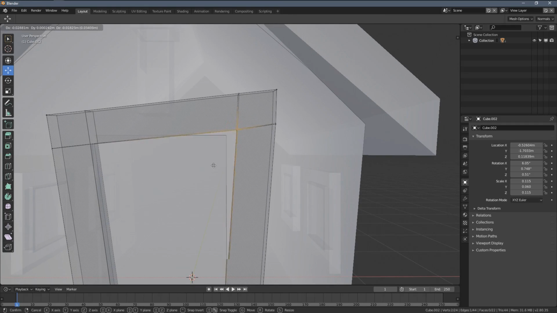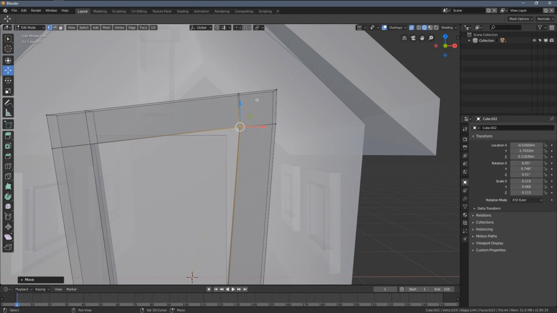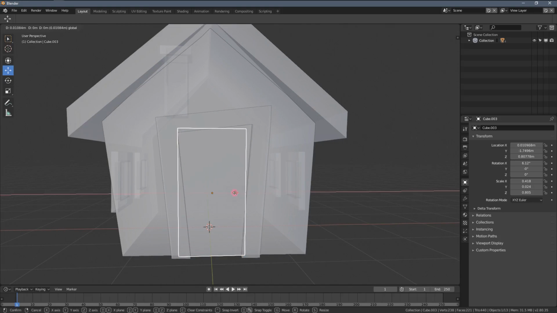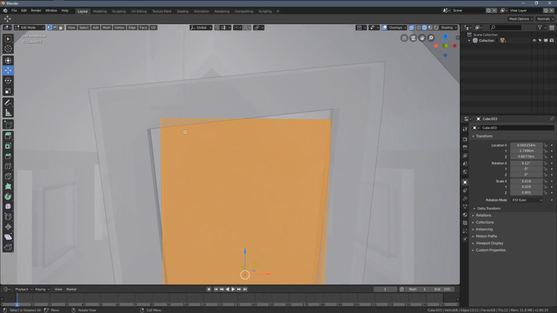So I'm doing this very slow transformation by holding the shift key. So I select, press G for grabbing, and then shift for slowing down and making it more precise. Okay, let's fine-tune the door itself, and again same process using the B shortcut.